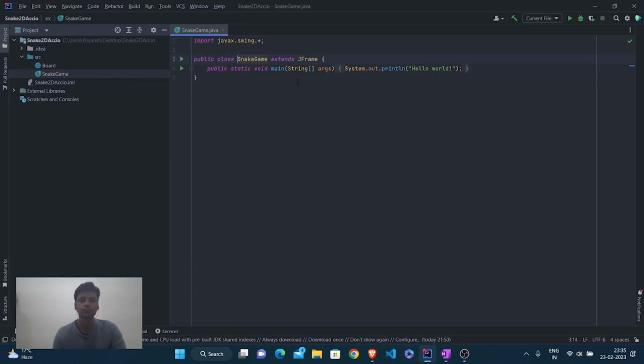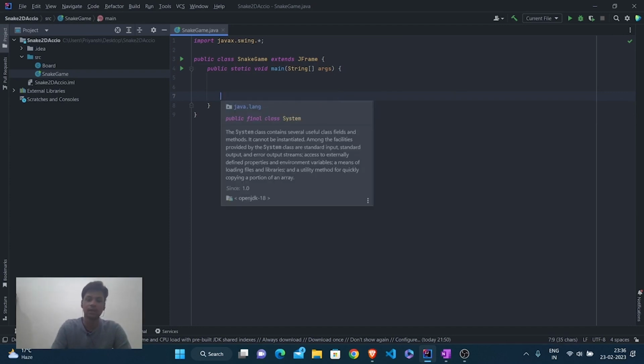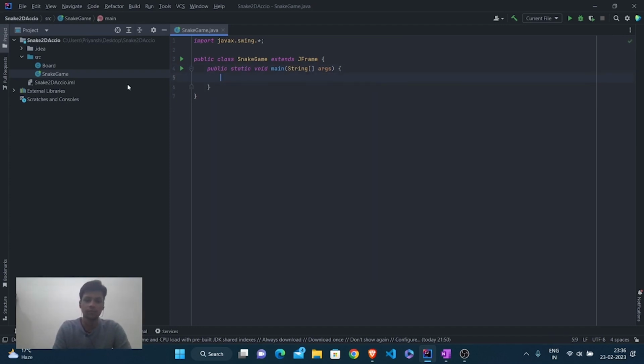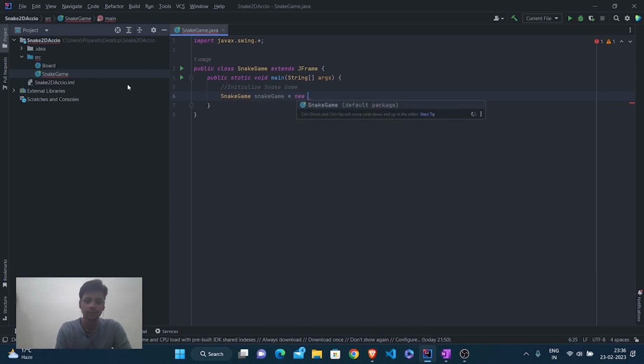Fine. Now what we need to do is, if we go to the snake game, let's first create an object of it. So initialize snake game. Inside the snake game class, I'm going to create an object: snake game equals new snake game.